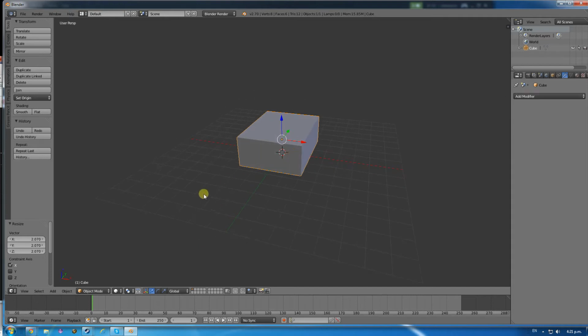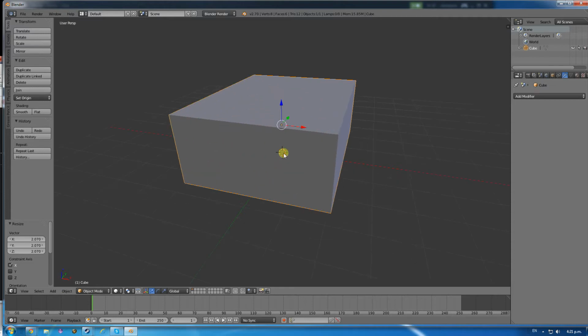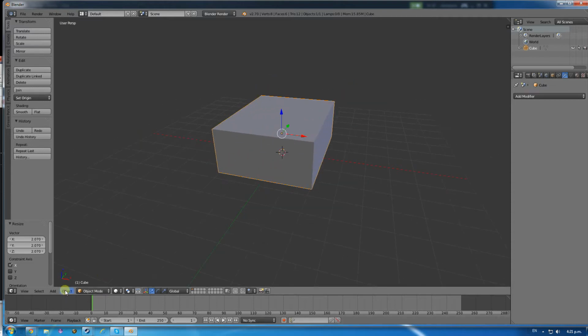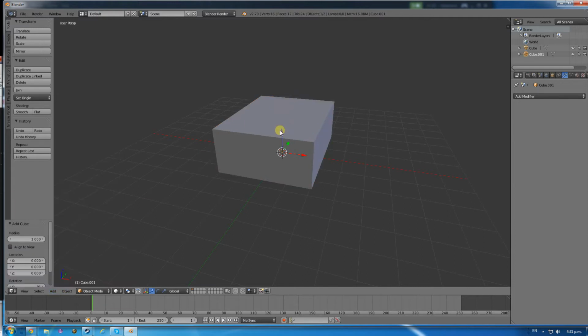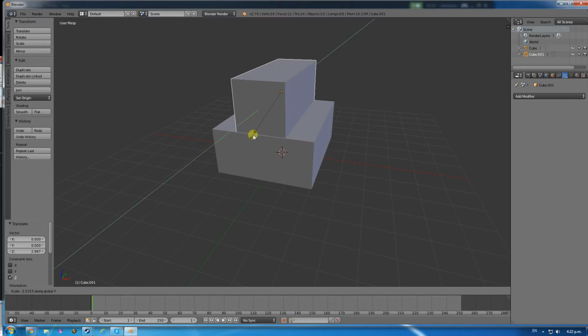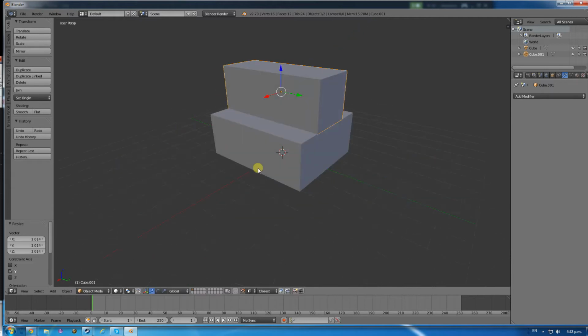I'm going to then add in another object. I don't really need to do anything with this now because I just want to get the basic shape down. So I'm going to add another object, mesh cube. I'll bring that up so I can see it, and I'll once again scale that along the Y. I want to turn on this snapping down here and snap to face, the magnet. That way when I hit scale and scale along the Y, I can just click on this object's face here and it will make it the same size.